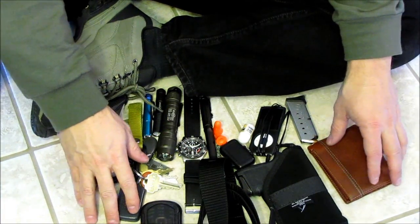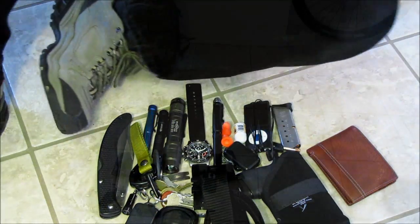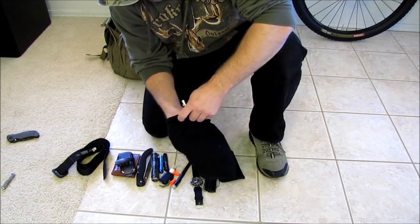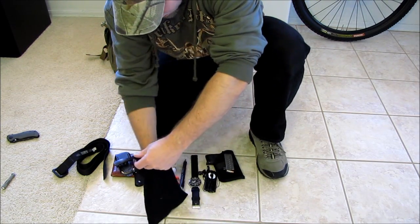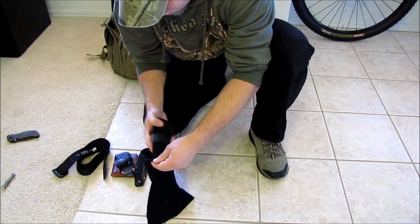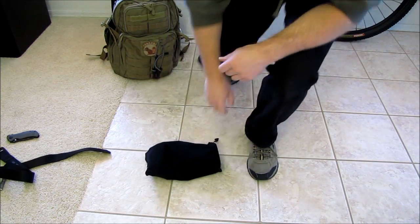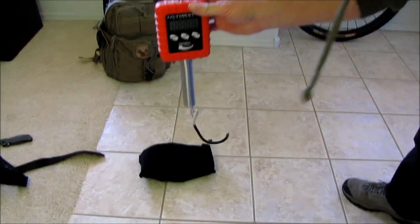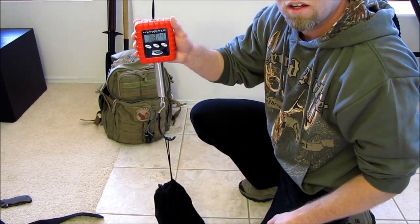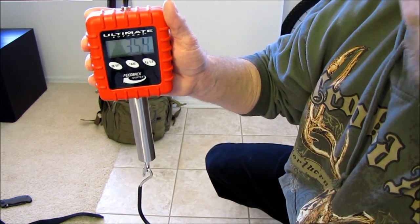And that'll just about cover the carried EDC items, and we'll go ahead and weigh those out for you really quick. As I was standing here, I got a little bit curious about what these different items weighed. So I thought, just to satisfy curiosity, I'd throw these in a bag and weigh these items and see what I'm actually carrying around my waist on my pants each day. We won't count the belt. Let's get the scale. Okay, we're zeroed out. About 3.5 pounds or so.